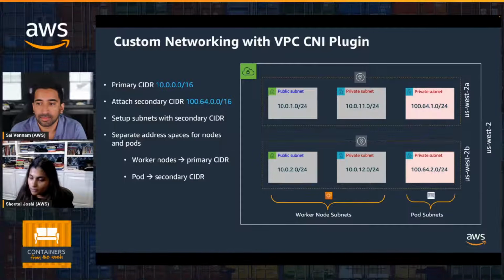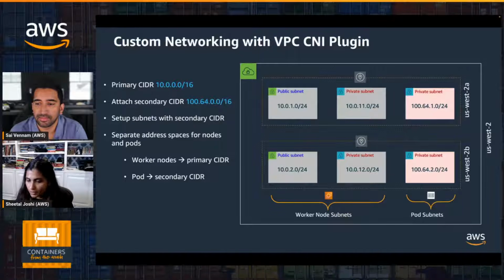Custom networking, again, VPC CNI's main tenet is to integrate with all of the cool features that Amazon VPC supports, and one of those is being able to assign a secondary CIDR, and that way you can extend your IP availability to the cluster.